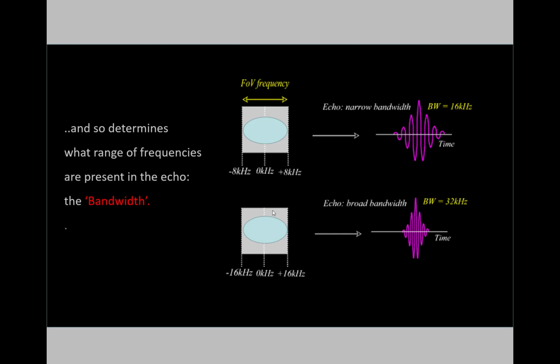Now, the only difference really between the broadband case and the narrowband case is that in the broad bandwidth case, things are happening twice as quickly as they are in the narrow bandwidth case shown here. So really, all that means is we're going to get the same shape, we're going to get an echo, but it evolves twice as quickly. So that's just going to mean that the echo for the broad bandwidth example given will be half the duration of the echo for the narrow bandwidth example given.